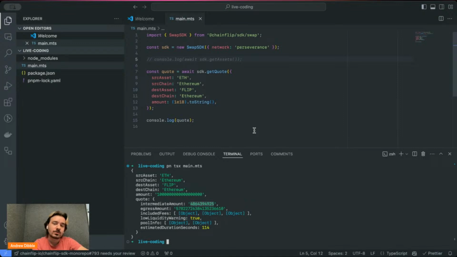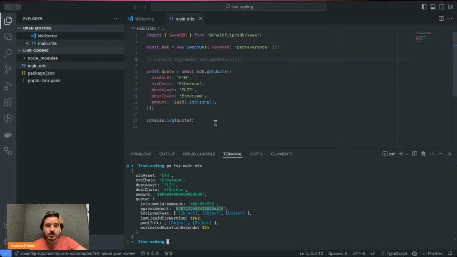So we're going to swap under the hood from ETH to USDC, and then that USDC gets swapped to flip. And this is the amount of flip you'll get out. Flip has, like Ethereum, 18 decimal places. So if we divide this by 10 to the power of 18, we'll get the amount of flip that you're going to get out.